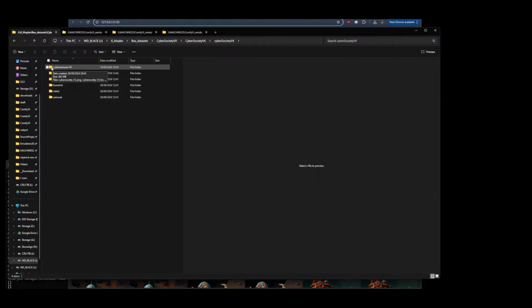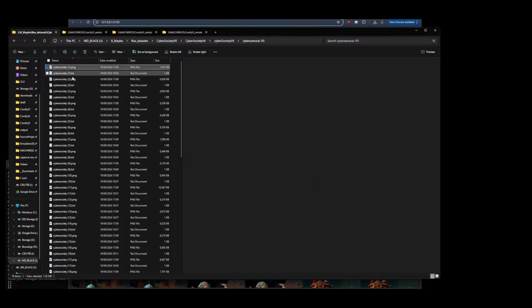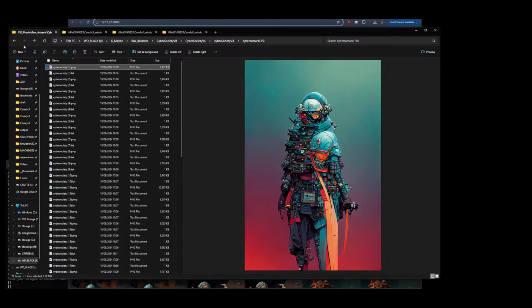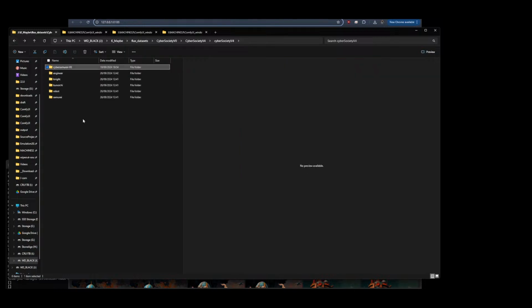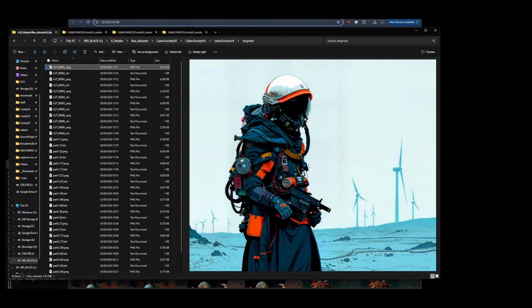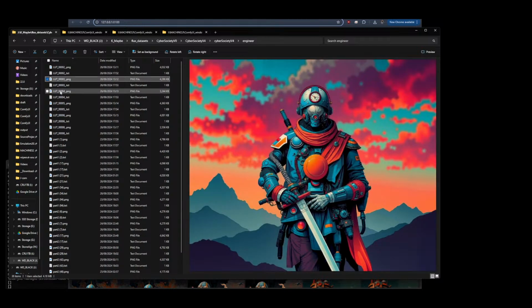I also did put in the Cyber Samurai V0 dataset, which is the original Midjourney mess, as a sort of regularization set. Because it's quite noisy, I thought it might end up giving us good creativity, but because it all uses the same structure, it would have similarity in the latent space from where we're starting, because all of these start off, remember, they were generated with image to image, and I'm using the same batch every time. So a lot of the images are the same at the starting point.